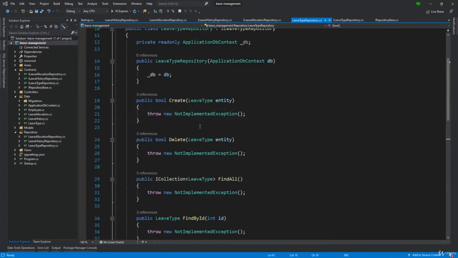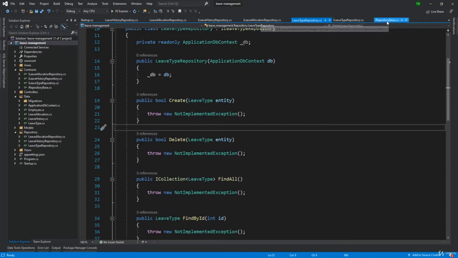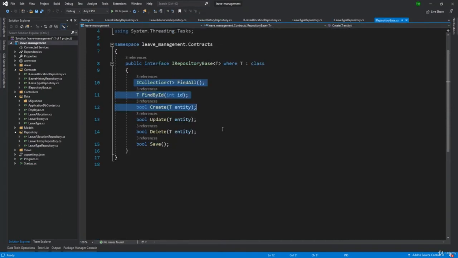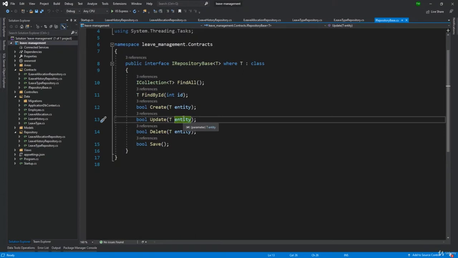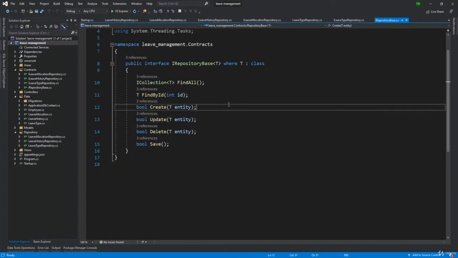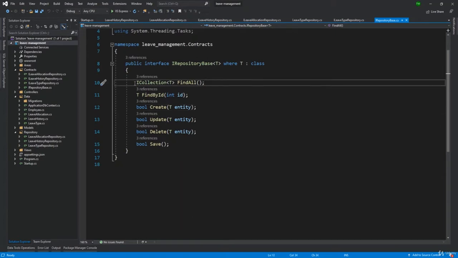Now I'm going to start writing the functions in the same order that they would appear in the interface class. That's for no particular reason. It's just, in building up, if you're not so familiar with Entity Framework, I'm going to bring you through step by step and show you how you can use Entity Framework to interrogate the database. So we're going to start off with the ICollection FindAll.